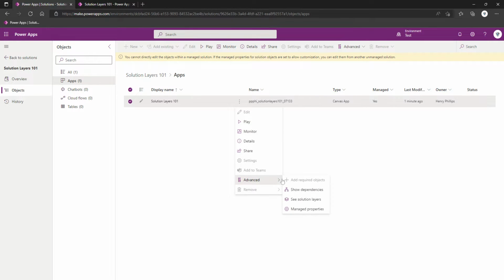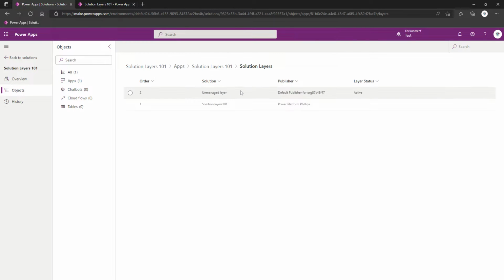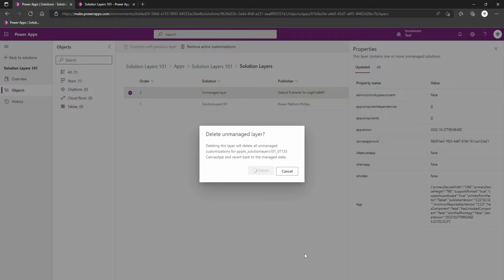But what we would need to do to get beyond this is, because you need to have a process, don't you, of app development. So you're saying that the unmanaged solution rules the roost. Everything else is just a set in stone artifact almost. So in that instance, we should be fine to say, well, we shouldn't ever have an unmanaged layer on top of this. So we would select that layer. We would go remove active customizations.